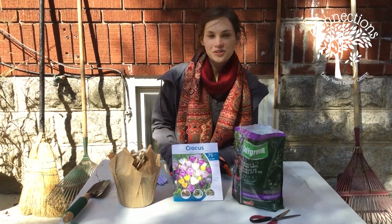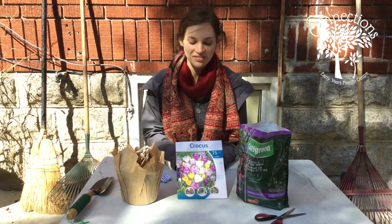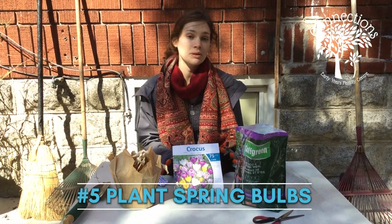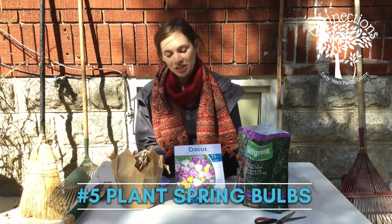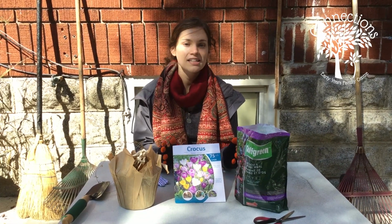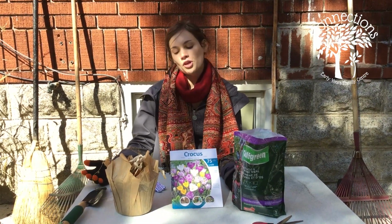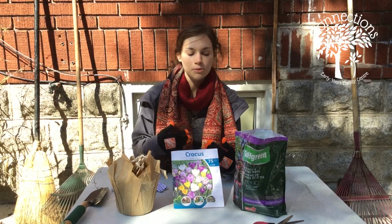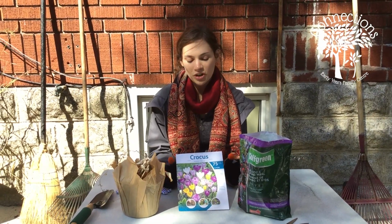Another great thing that you can do in the fall, especially if your child really loves flowers and all the flowers seem to be dying, is plant some spring bulbs. Spring bulbs are so important because certain insects, such as types of bumblebees and certain types of butterflies, do hibernate, but some actually stay awake all winter long, and they really need those first early spring flowers to get the nutrients that they've been lacking, as they use up their storehouse of energy all winter long. If they don't have spring bulbs, it's really hard for them to be healthy and survive throughout the whole winter.